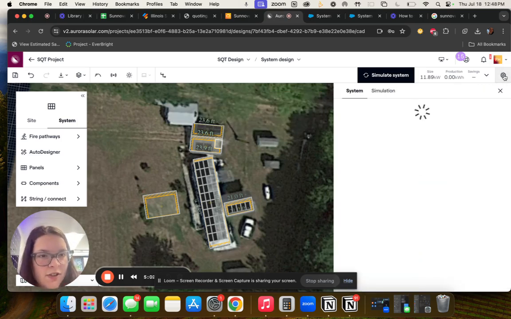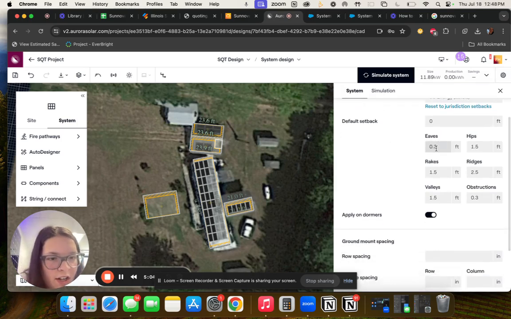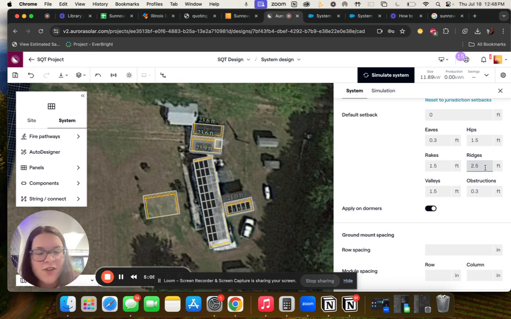If you go into settings, you can see here, it kind of gives standard offsets. So like ridges, this is kind of fire safety codes. Depending on the town, it might be 3 feet for ridges or like 1 foot. So if you're in rural areas, you can probably edit the setbacks in your favor, because rural counties don't really care about setbacks.